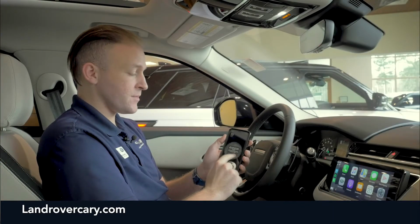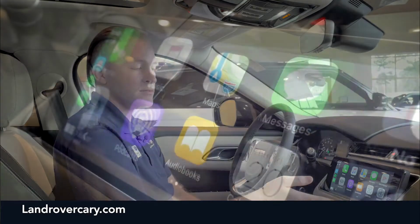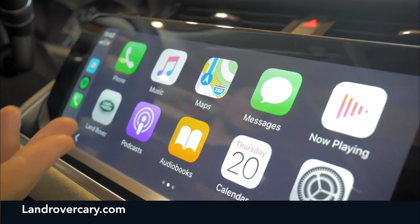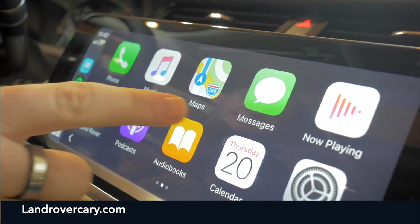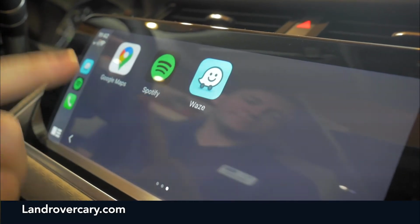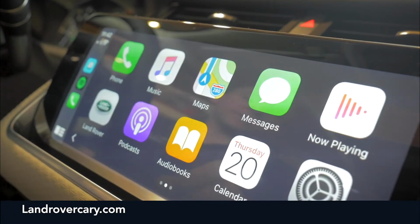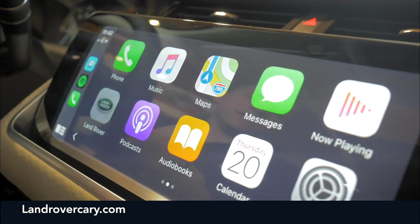here. And you'll have your home screen on the screen here, where you can use your text messages, your calendar, Google Maps, Spotify, and Waze. To get back to your actual Land Rover screen, you'll tap on the Land Rover icon, and then you'll be back to where you need to be.